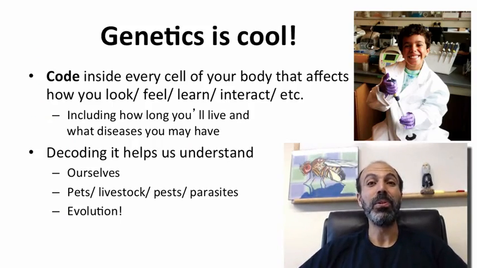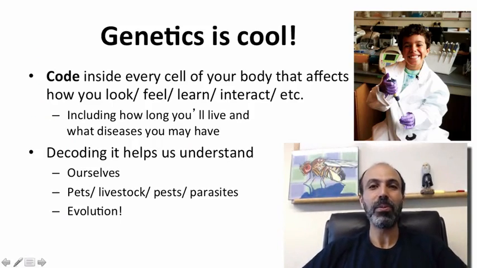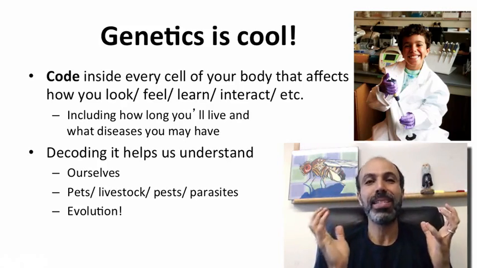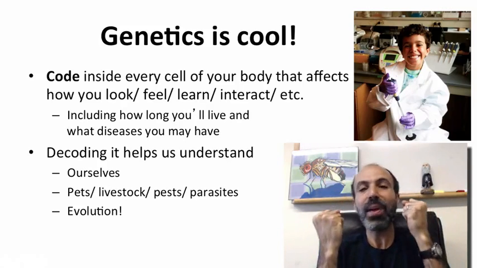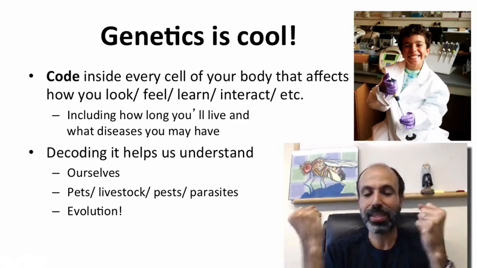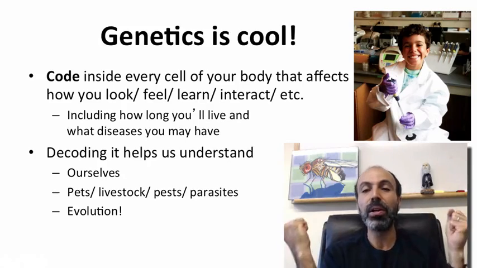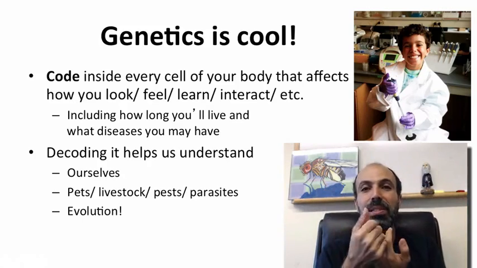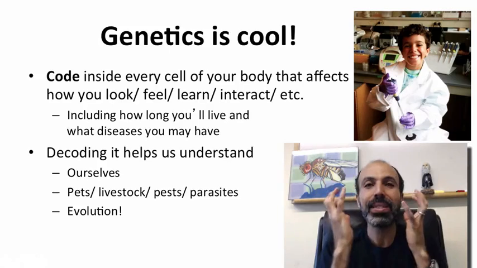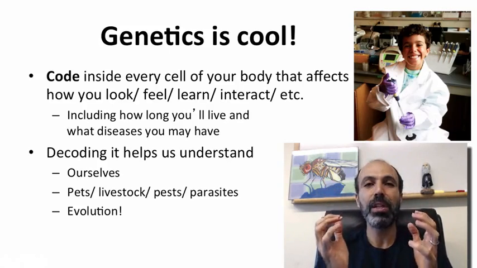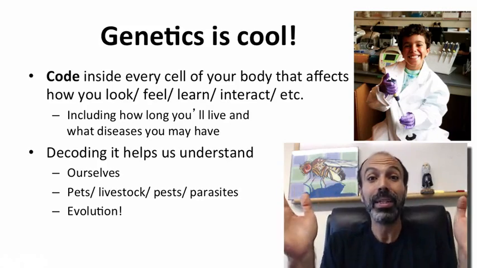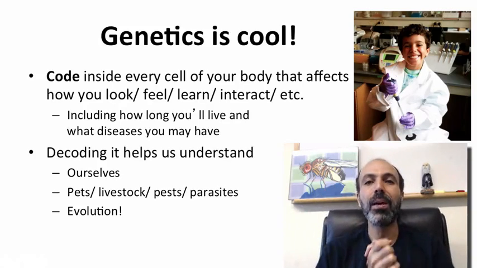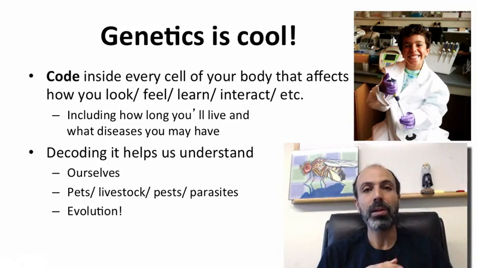So I hope you already appreciate this, but I'll say it nonetheless. Genetics is very cool, as illustrated by this handsome young man right here playing with genetics. So genetics is this code that's found inside every single cell of your body, right? And it affects everything about you. It affects how you feel, it affects how you learn, it affects how you look, it affects everything. It affects how long you'll live, it affects what diseases you have. I mean, it's just amazing how much is affected by genetics. Now, when I say affected, I don't mean that it's completely explained by genetics, but genetics has a big effect on everything about you, and not just about you, but also about your pets.